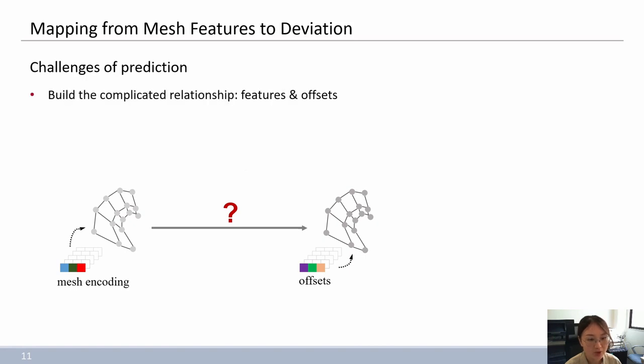First, the mesh geometry is arbitrary and its features are complicated, so how to deal with this data and how to map it to the nonlinear offsets? Next, some vanilla graph-based networks tend to overfit this relationship, so how to solve the overfitting problem? Also, large-scale character datasets are normally required for training to learn such automatic generalization tasks. Can we reduce the number of training samples while still making accurate predictions?